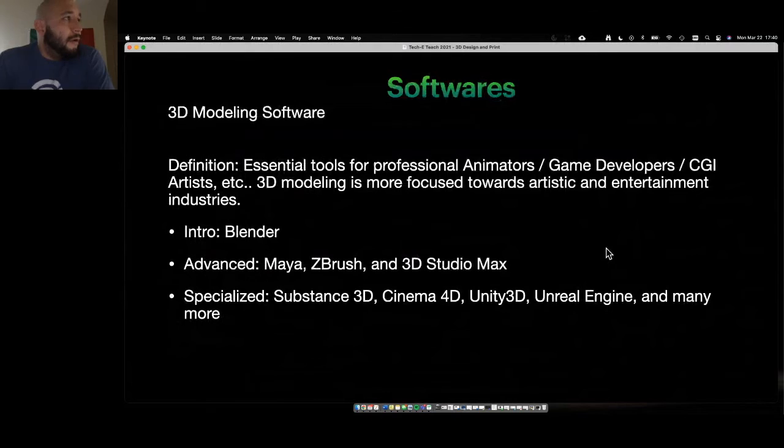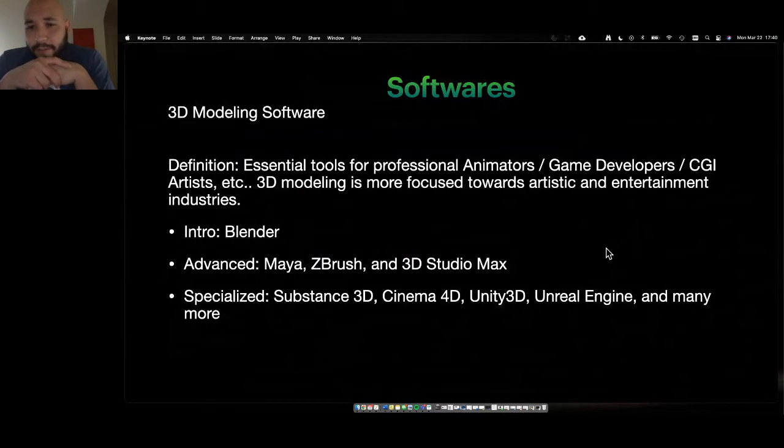So when it comes to software, I was having a conversation about 2 hours ago with a student, and we ended up having a 2 hour long conversation about software and how much it has evolved when it comes to this application of 3D designing and printing. So we ended up with this agreement where there are two different worlds or scenarios, the first one very simple, which is 3D modeling.